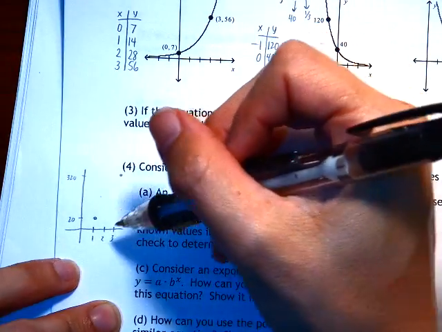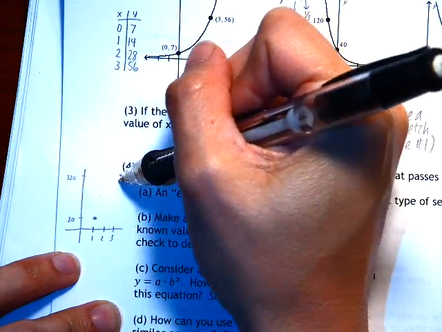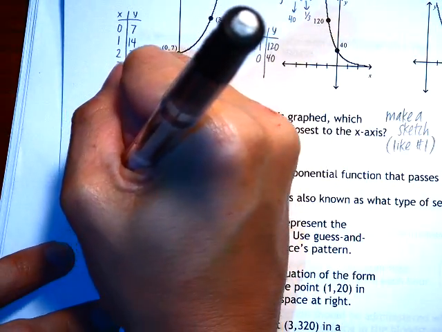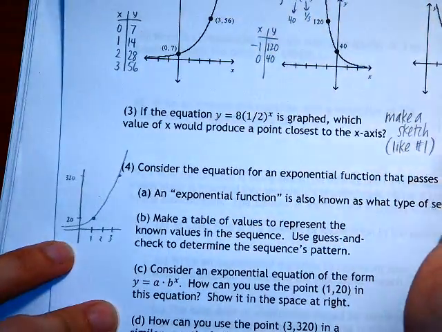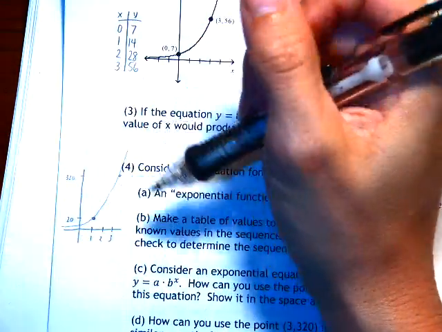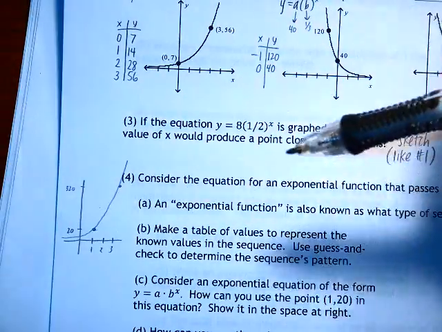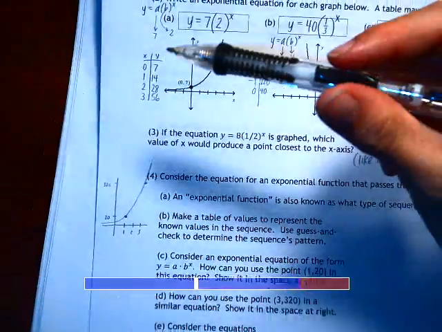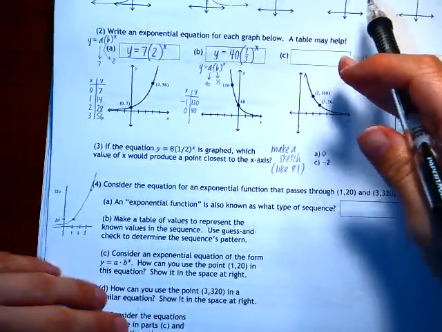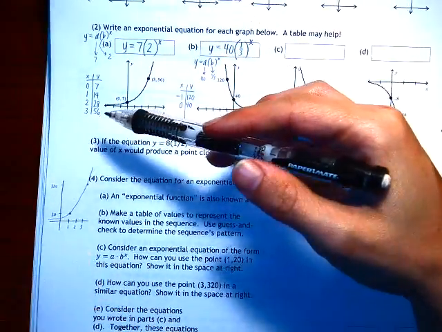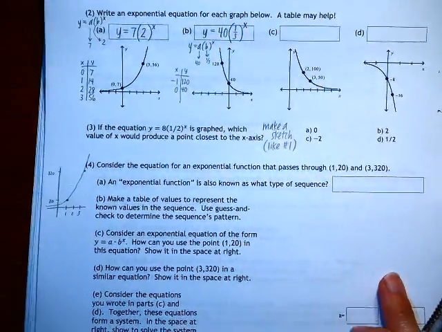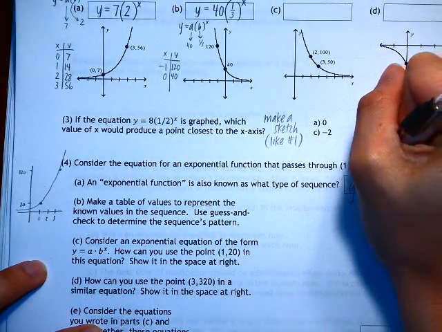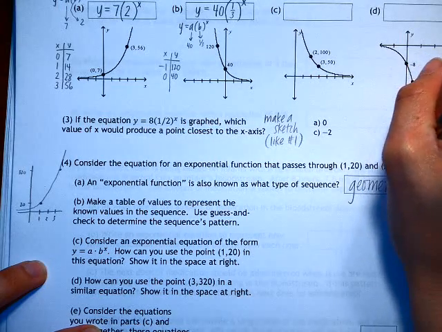I can infer that if the curve is going from 1 to 3 and going upwards in terms of its y-coordinates, it's probably going to have an increasing shape to it. It's probably going to be a multiplier bigger than 1, but because they didn't tell us directly, we know we're going to have to take a similar approach that we did in question number 2a. Remember how in question number 2a we said think of it like a sequence table? This is where you can capitalize on your understanding of sequences, because an exponential function is simply a geometric sequence for all intents and purposes.